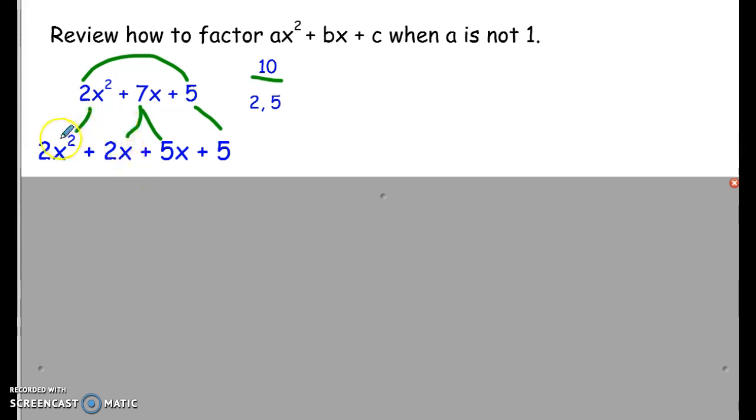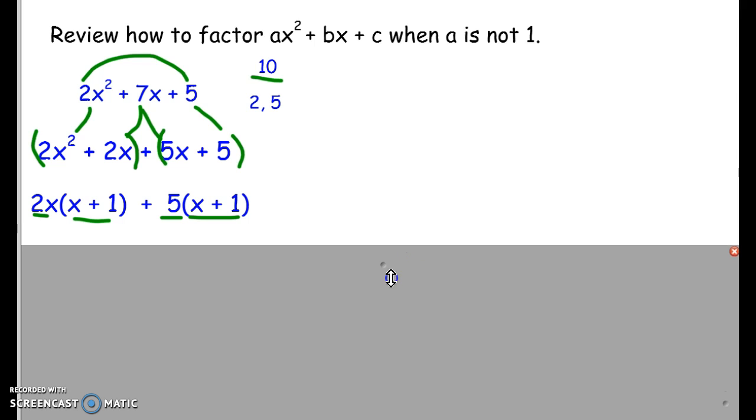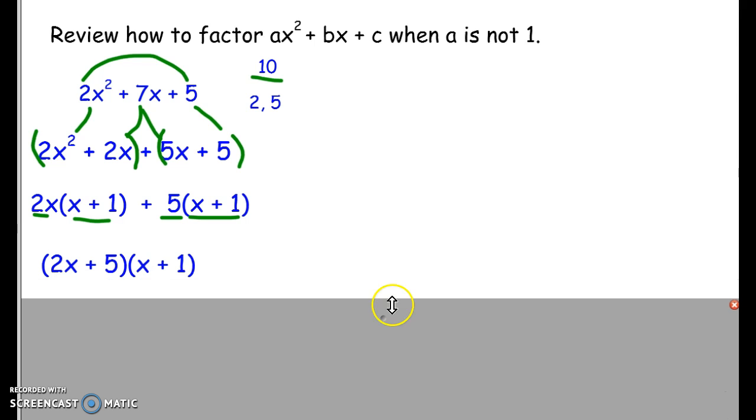Then we said, hey, we can group together the first 2 and group together the back 2 and just pull out their GCFs. What this looked like was, in the front, our GCF would be 2x, and in the back it would be 5. Those numbers got pulled to the front. Then we had matching x plus 1s, and that became one factor, and whatever was in front was the other factor, so in this case 2x plus 5. So we already did this kind of factor by grouping. The only thing that's going to be different is in some ways it's easier because we're actually going to start with 4 terms and then just group them right away and go from there.